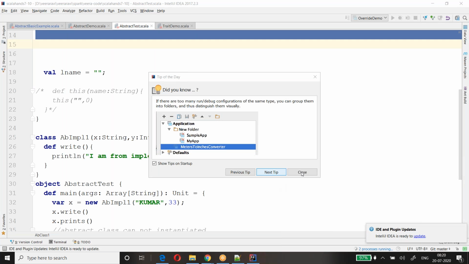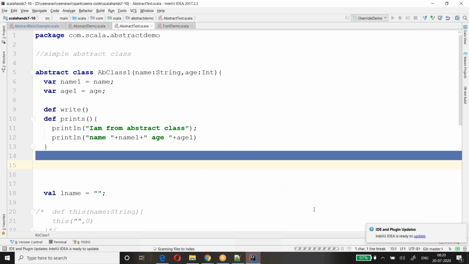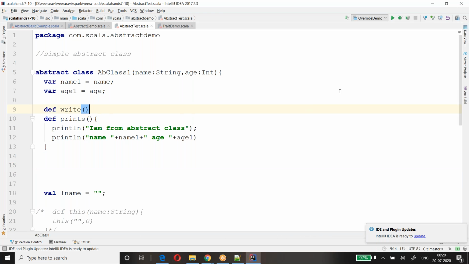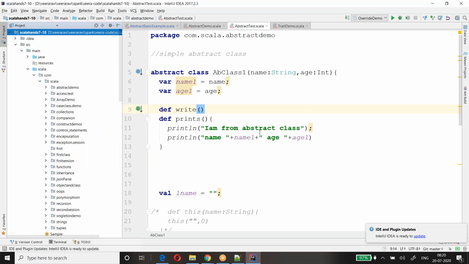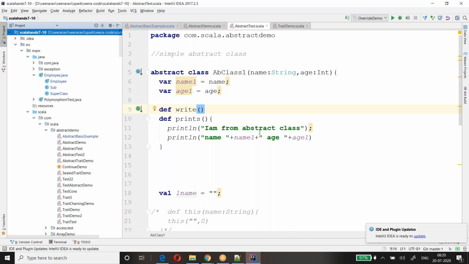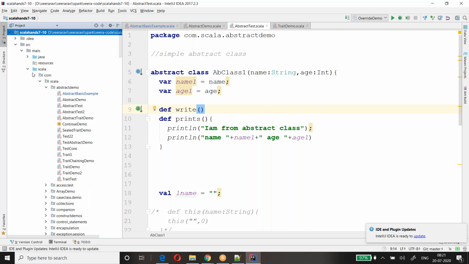Okay, let's take an example. Let's take an example like bank, or car, or animal, right? Based on the child classes, the common functionalities will be there, no? If you take the example of a bank, what will be the common functions?